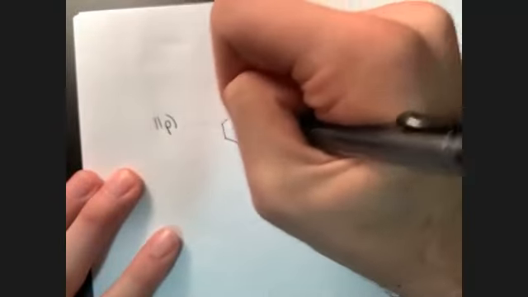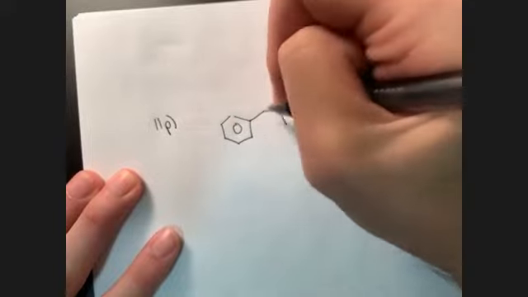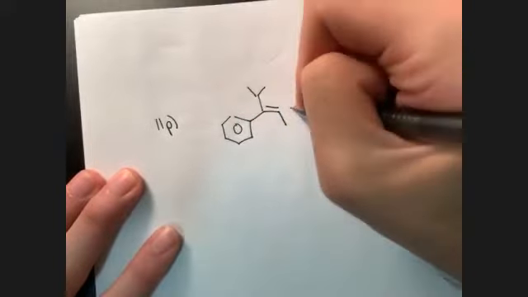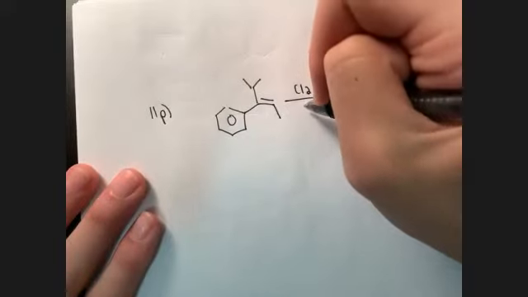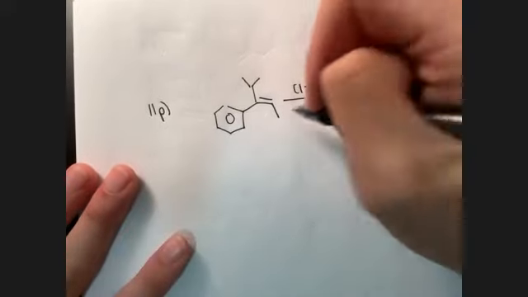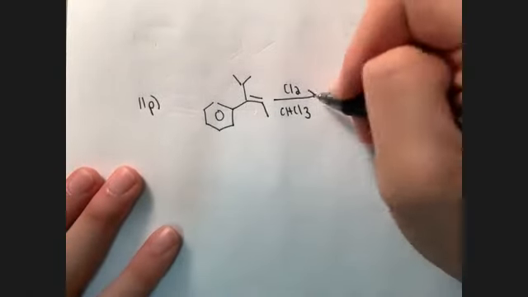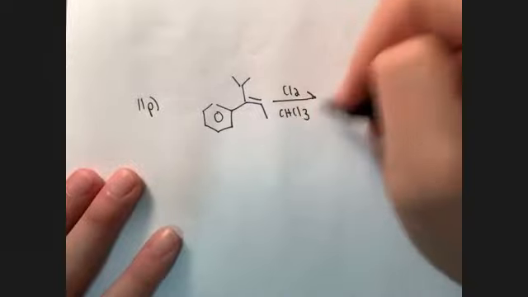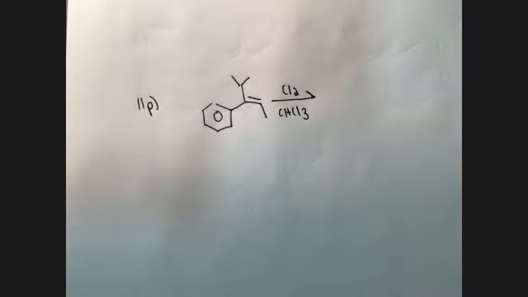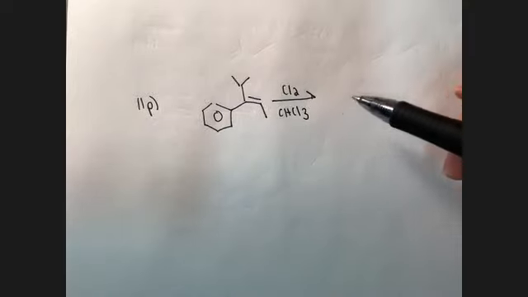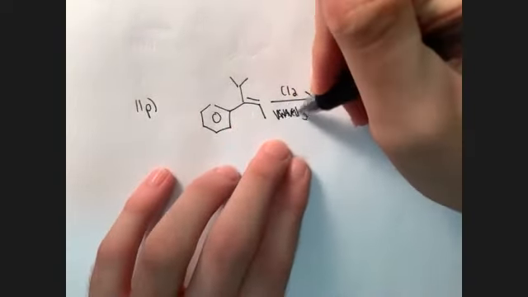So let's just do an example of this reaction. We're going to look at page 65, and we are going to be on letter P, so 11P. So we have a benzene ring, and we have this bond right here. And I'm going to just write CHCl3. So this is chloroform. Again, remember that we normally assume that these two reagents interact together. But I told you at the beginning, there is no real reaction with this because it's an inert solvent. So all we have to really consider for all intents and purposes is the chlorine.